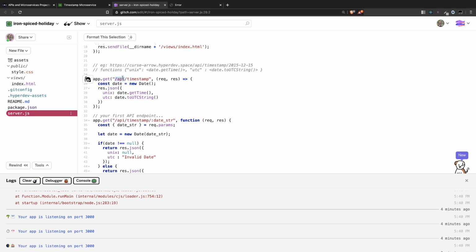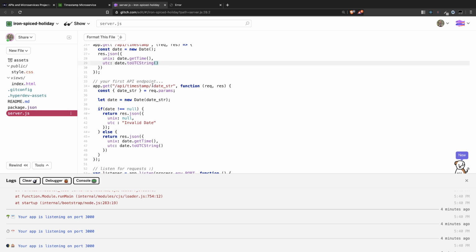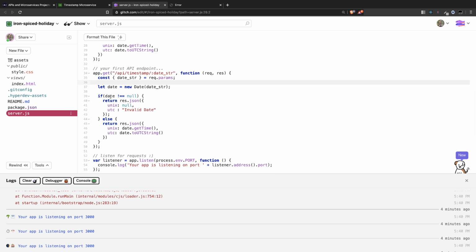So if we go to /api/timestamp, we should just get the current date. Otherwise, if we have something in the date string, we create a new date. If that date is null, then we return res.json Unix and UTC, so the error case. Otherwise, we create a Unix and UTC. So hopefully this should work.